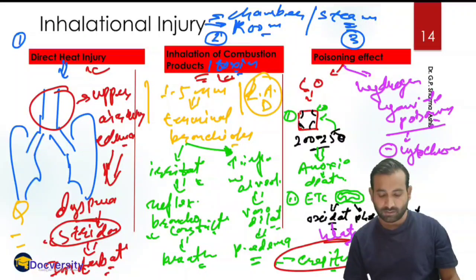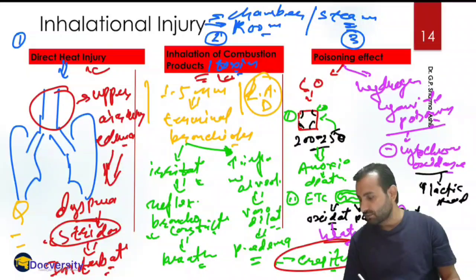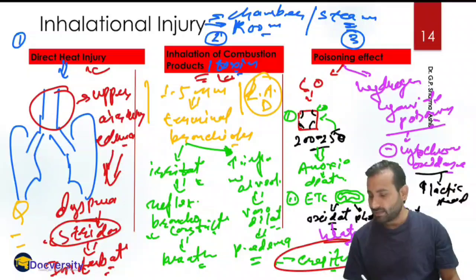Cytochrome oxidase of the mitochondria. Once it inhibits the cytochrome oxidase of the mitochondria, what happens? The Krebs cycle does not run, so lactic acid increases. So the patient will suffer from what? Lactic acidosis. And the classical sign of hydrogen cyanide poisoning, the patient will produce what?